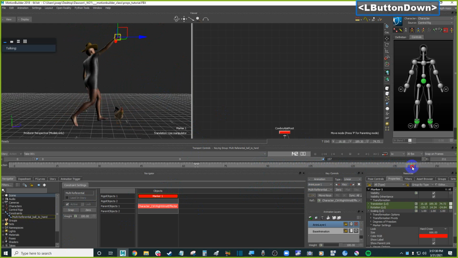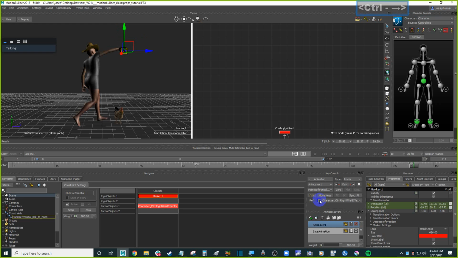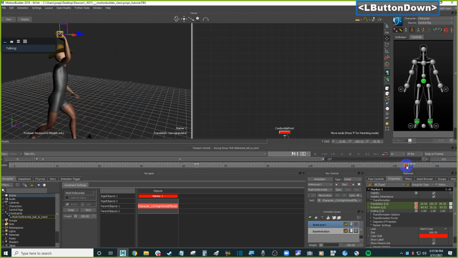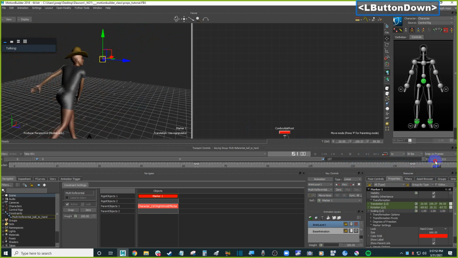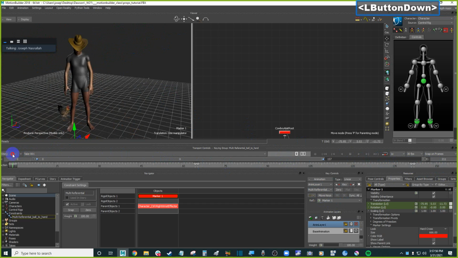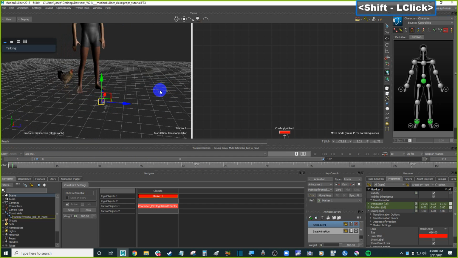So right somewhere around here, you can key it again for the hand, and then on here we go back to the marker itself, so it's probably going to stay, right? That's it. That's how we do it.